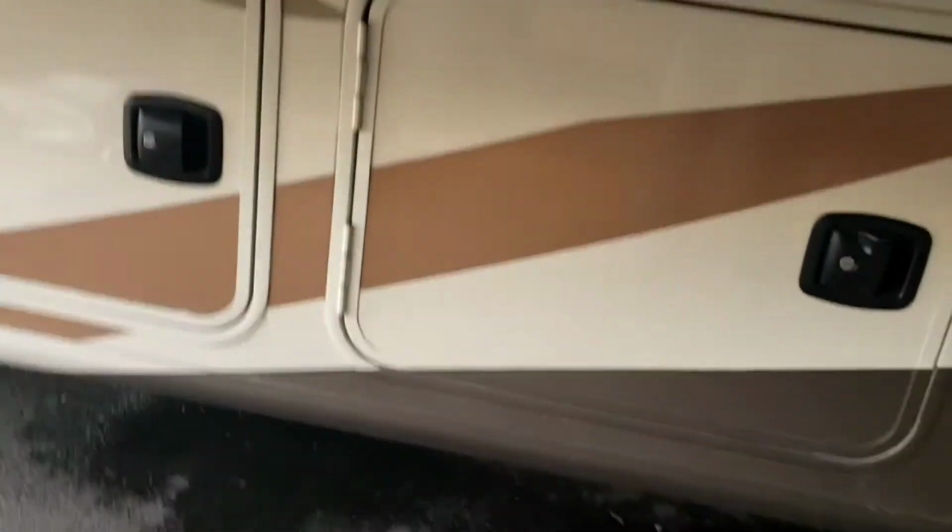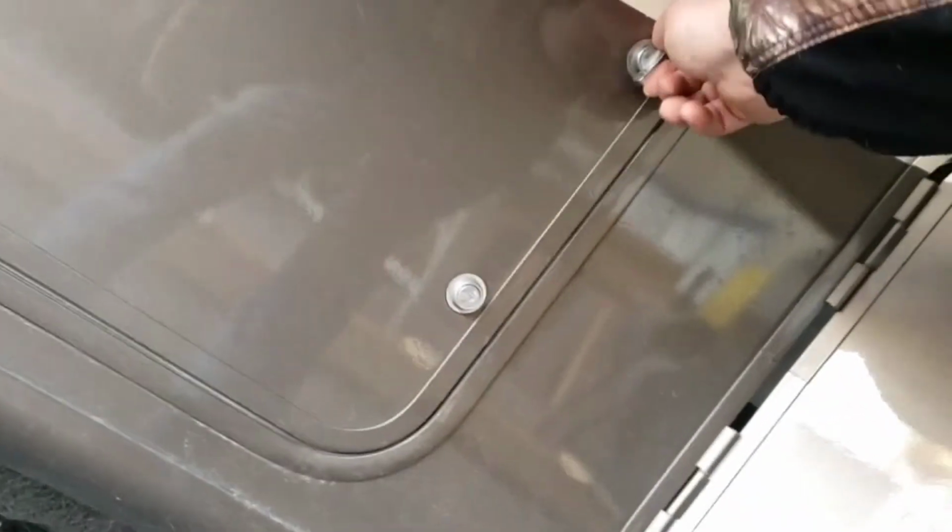Got plenty of storage underneath. So you've got some storage there. This might be something different. Yep, access to your generator, so you can take that panel off and do any maintenance. You can also start and stop it from outside if you need to.